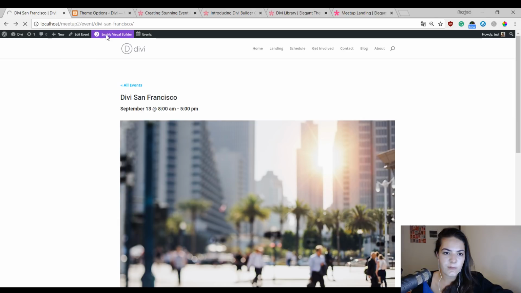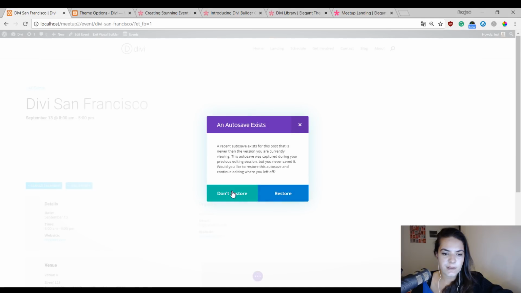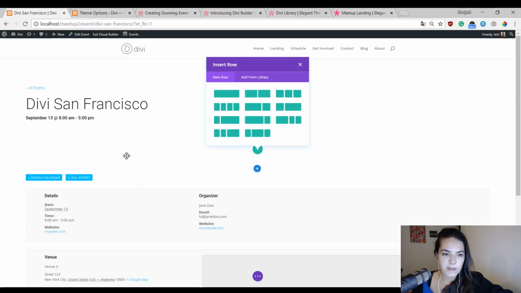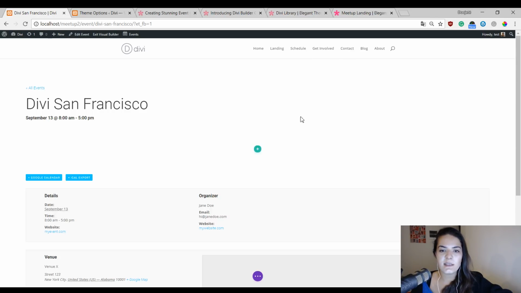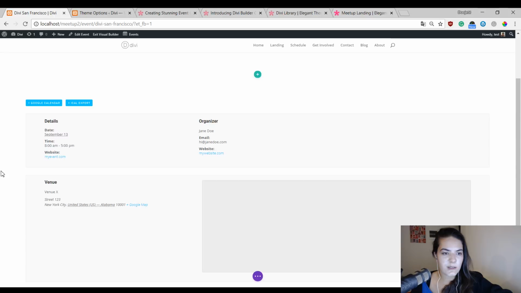So if I enable the visual builder right now, this is what we get. So the title matches the layout pack as well. Now I'm going to enable the Divi builder, don't restore, and start building. Okay, so over here we're going to start building the template that we want to create, and afterwards you can reuse that for other events as well. So at the moment you'll have to do that manually for each one of the events that you add. But once that dynamic content comes out and the theme builder, you will be able to make everything happen automatically. So, all right, let's get to it.